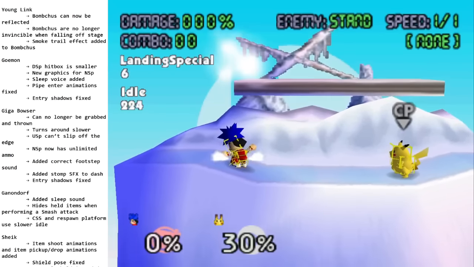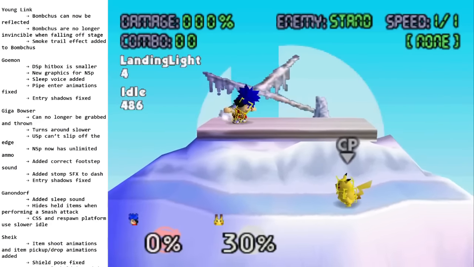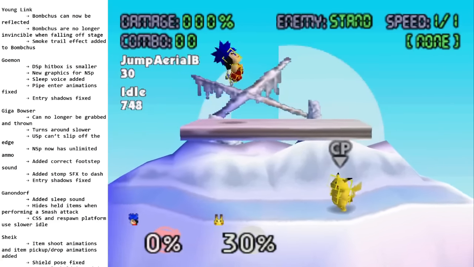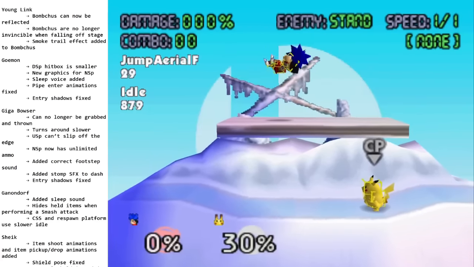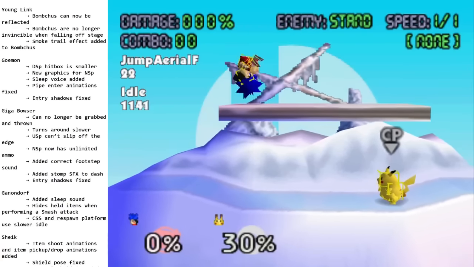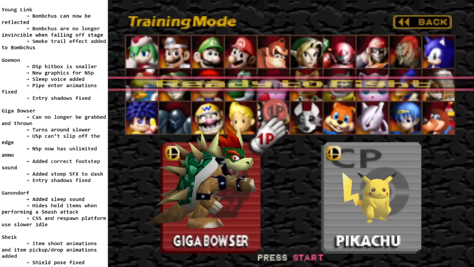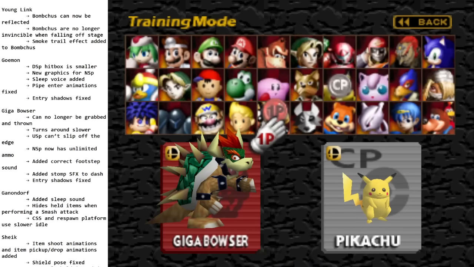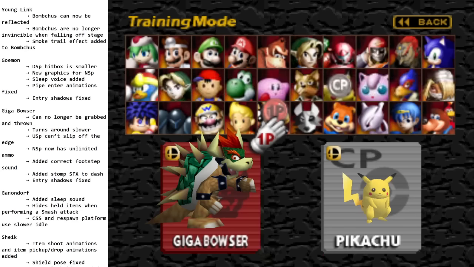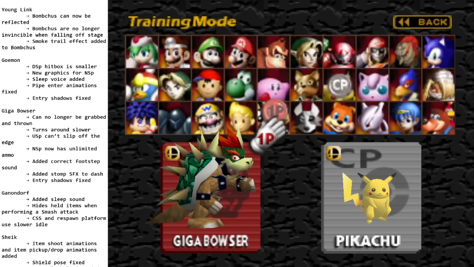He now has a sleep voice. Pipe enter animation apparently was having issues. And entry shadows fixed. That was for a lot of characters. I'm not sure what the issue was. I don't know if the placement of the shadow wasn't accurate or something, but that got fixed for a bunch of characters. So, funny enough, Giga Bowser actually got some changes. Giga can no longer be grabbed or thrown. So, no more giant DK cheese on Giga Bowser.